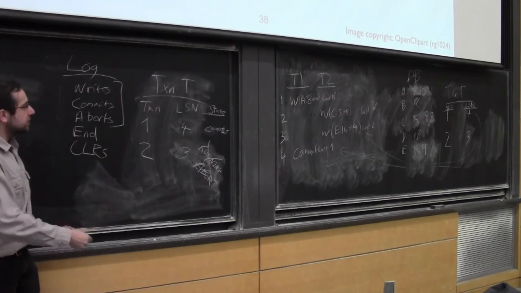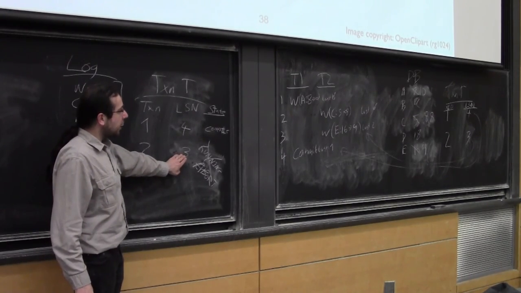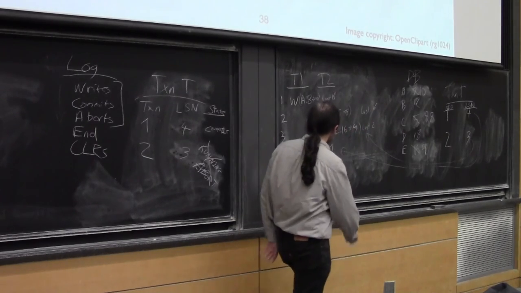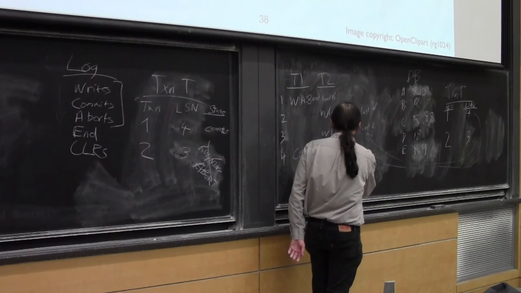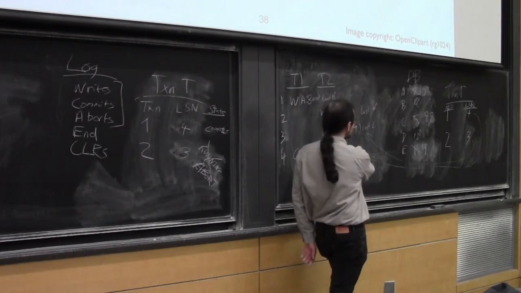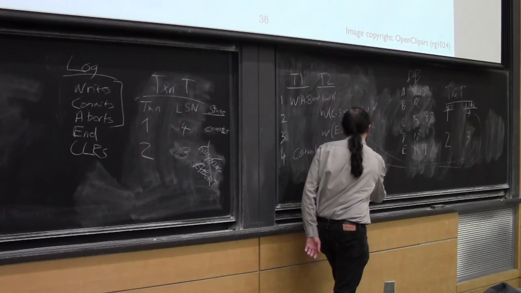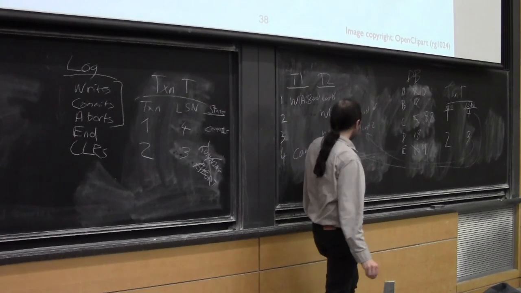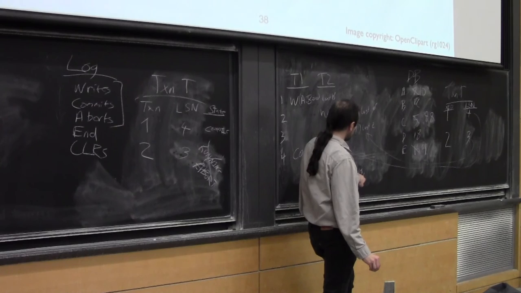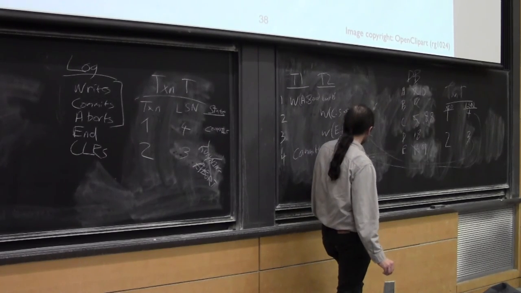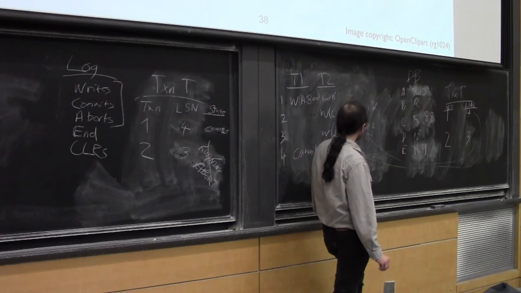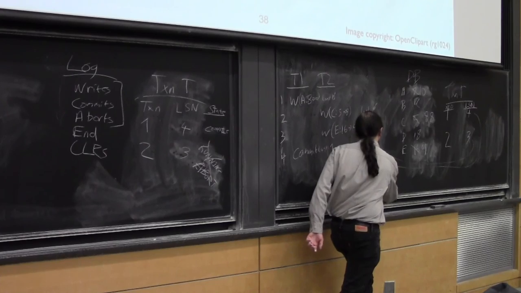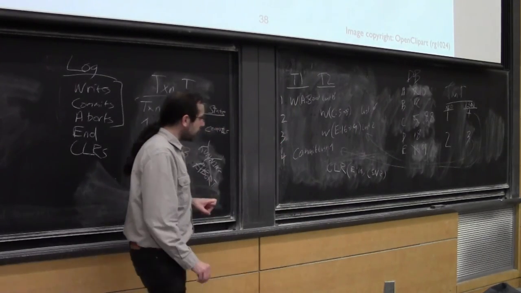So we're going to go through the standard abort process. The last thing it wrote was operation three, so we're going to look at operation three and undo it. First, we record a compensation log record because we're about to abort it. As part of this compensation log record, we record the value or the operation that we're using to undo. We don't need to record the original value because we're already trying to undo it. We're also going to record a pointer to the step in the linked list before this one. I'll show you where that comes in just a moment.